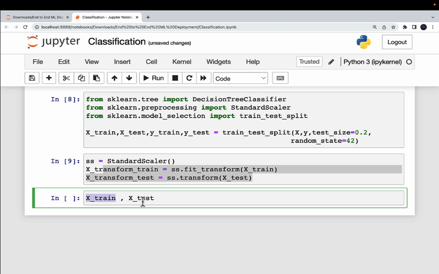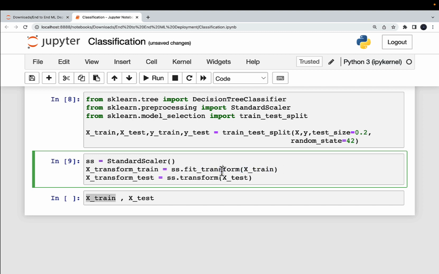Now in this scenario, whatever learning I want to do is with the help of the data set, and the data set that I'm given is my training data. So since I have just the training data, I'll make use of it and apply the fit and transform on this training data. Whatever learning I have from my training data, I'm going to apply that learning on the new data, which in this scenario is the test data. I'm not going to apply fit and transform on my X train and X test as well. That's a wrong practice.